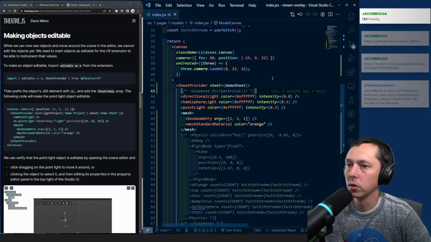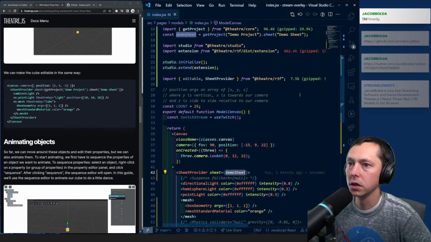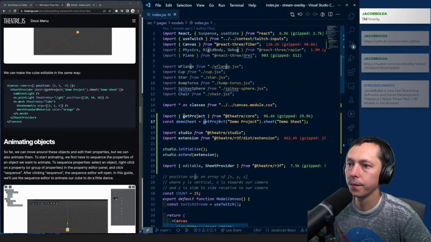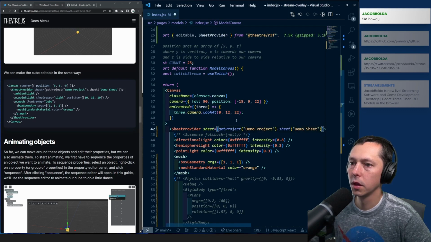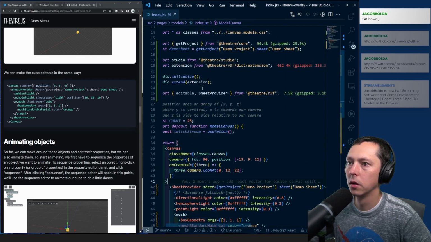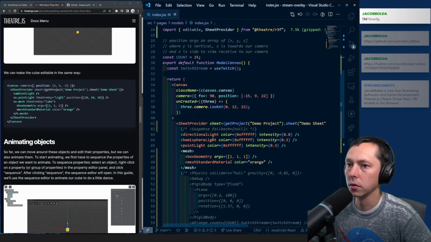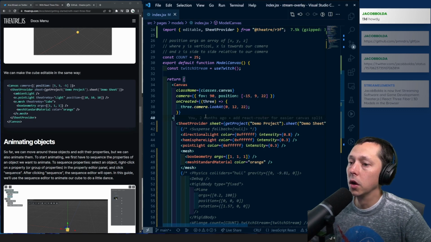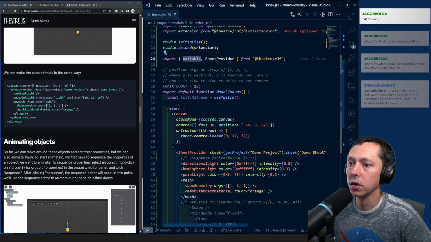Get project demo sheet. So they're doing the demo sheet here. Honestly, I kind of prefer that. I don't think it's going to make a difference, but for what we're working with at the moment, that's going to be the nice way to go.